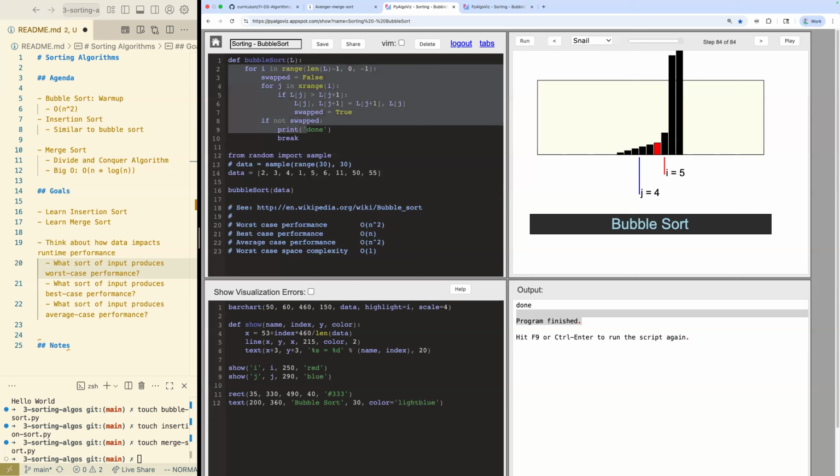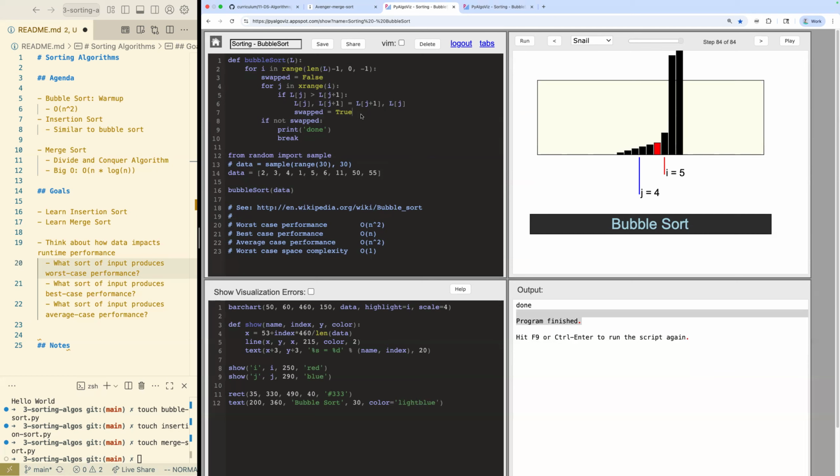And I just want to check in to see if folks have questions around the mechanics of how this swapped Boolean is working with bubble sort. Cool. Andy, yes, sir. I might have missed it, but I was just wondering on the order of reassigning the J's. I'm a little confused. I think you maybe went over it, but I was wondering if J equals J plus one, then J plus one equals J, that doesn't really change anything, does it? If it goes in order.